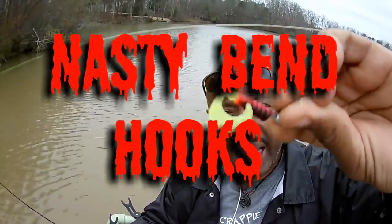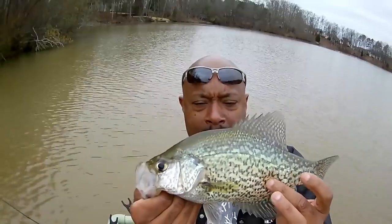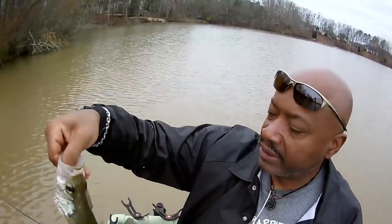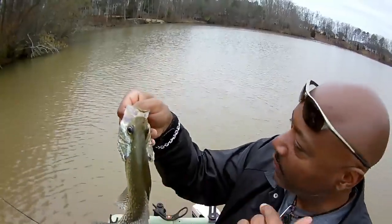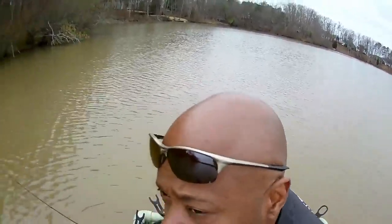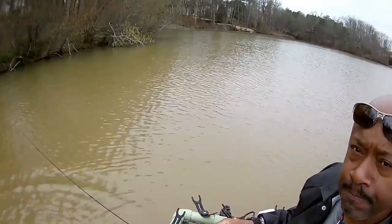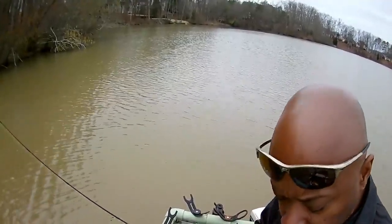We don't know whether we have males or females this time of year — you've got the option to do whatever you choose. But I'm going to let these go because they're just starting to breach the shallows. Make sure you get out there and take the kids to catch some of these beautiful fish. Look at that big fillet across the backside — that's what you're looking for. Let's let him go.